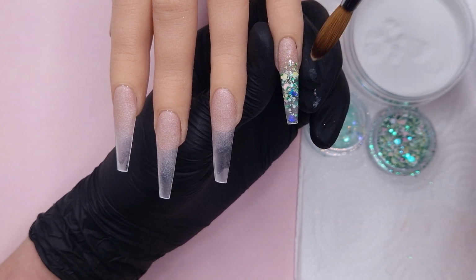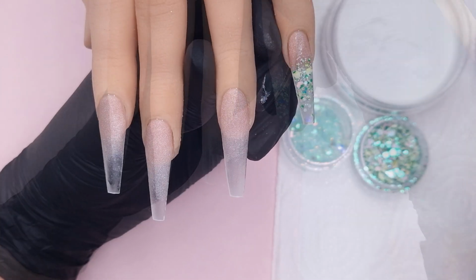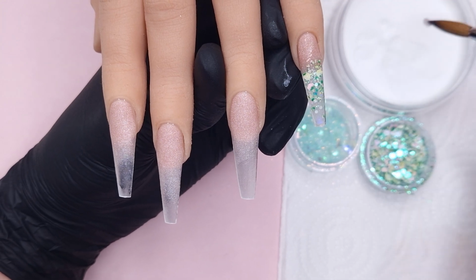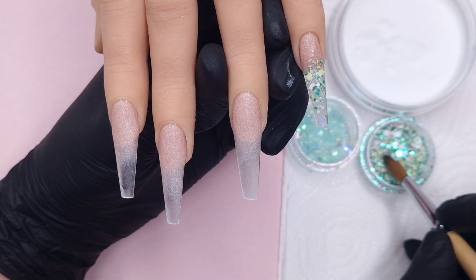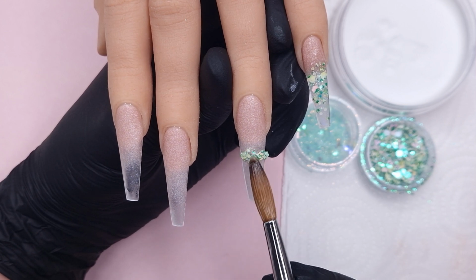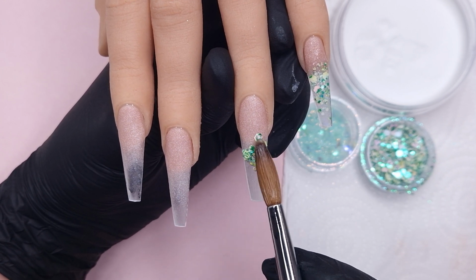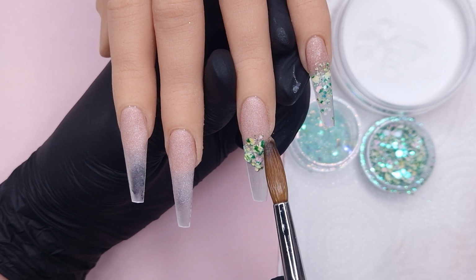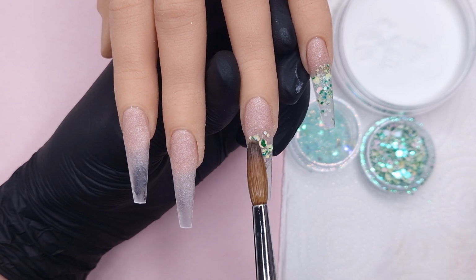And I have left a couple of pictures as well, and one of them is in slightly different lighting, so you can really see how the blue and that purpley blue comes through on those iridescent glitters. Once again, I've left this bit in real time. I've dipped into my monomer, into my clear acrylic, and picked up a really small bead of clear acrylic, but as you can see, I've left that brush full of monomer.